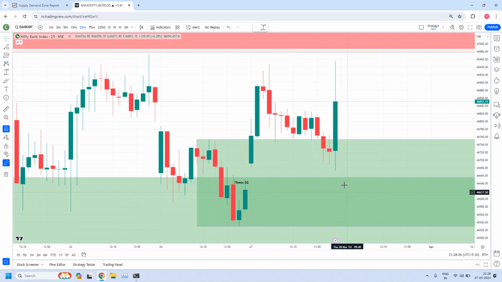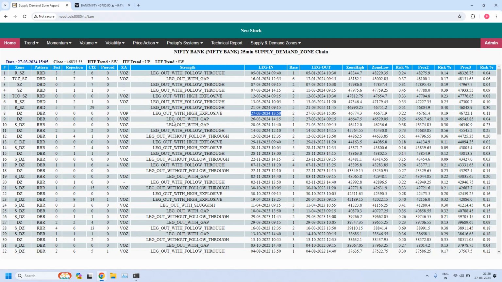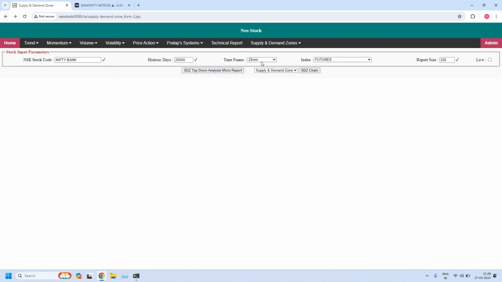So you can mark those zones for your tomorrow's trading point of view. I am showing you these zones, and you can mark them on the charts. Why I am drawing them is mainly we focus on high liquidity zones to find support and resistance. Now let's move on to the 15 minutes time frame.